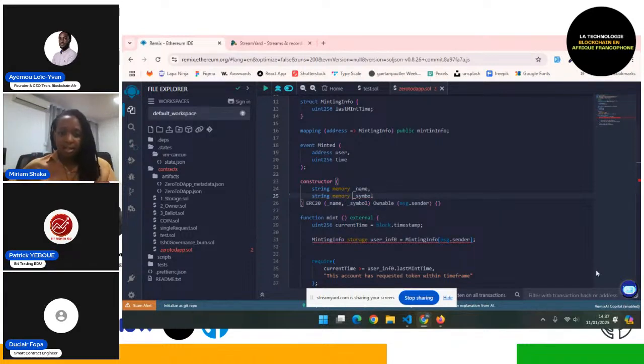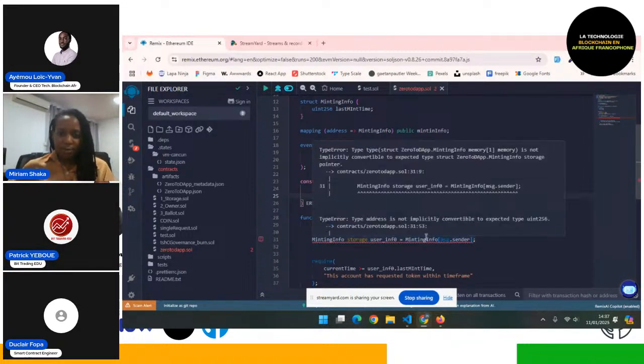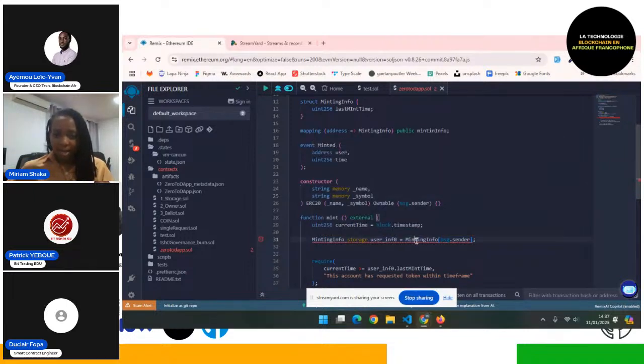And another error is from getting the user's info. I had a misspelling here. It's supposed to be the mapping, the mint info.